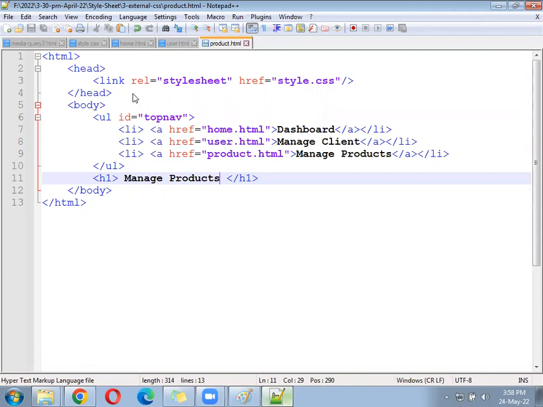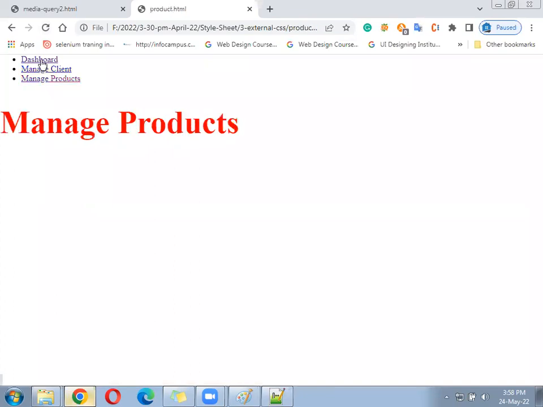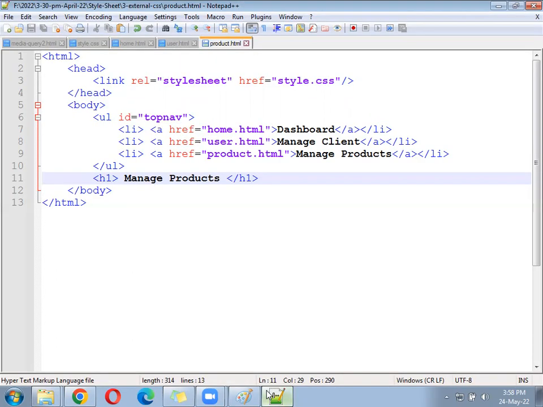Now go and check all three pages. Check the hyperlink in every page, whether the color is the same or different. We can click and check wherever it goes, the color remains the same, whichever page it goes to.